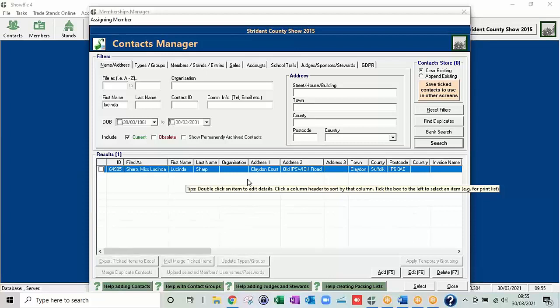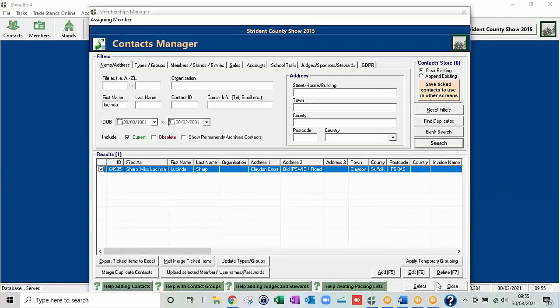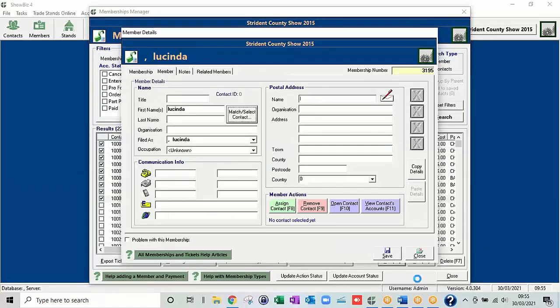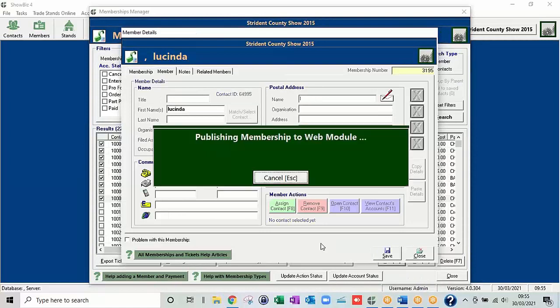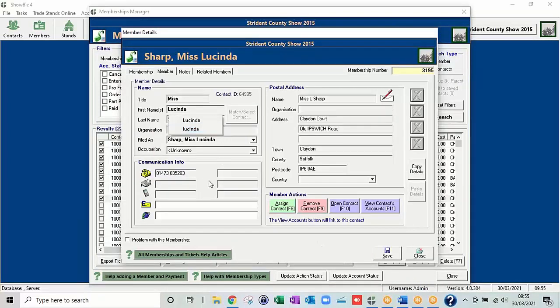If there's more than one, you can select the one you want. But if there isn't anyone, you can create a contact record or search for them. Because it's that one, we can say select, and that will populate the information into here. Because I typed it in lowercase, you can then select if you want it lowercase or uppercase, so we'll keep it uppercase.